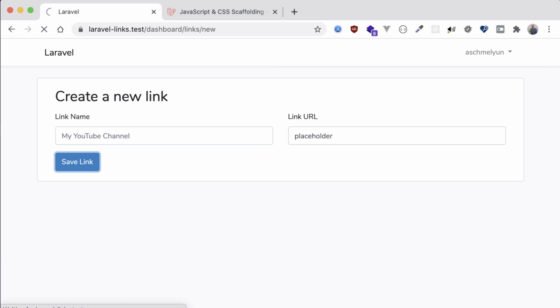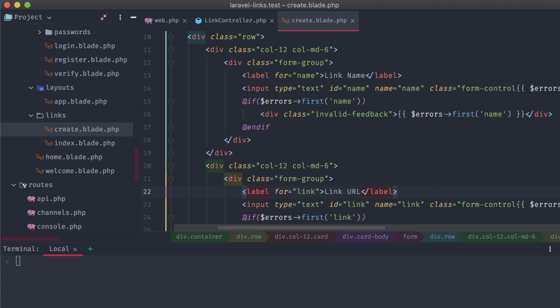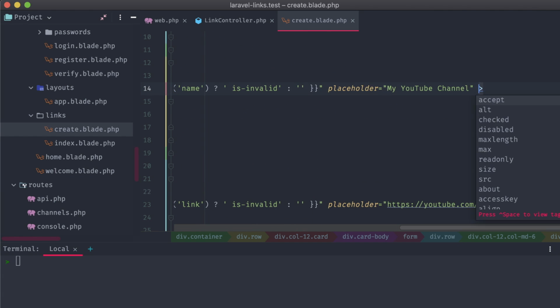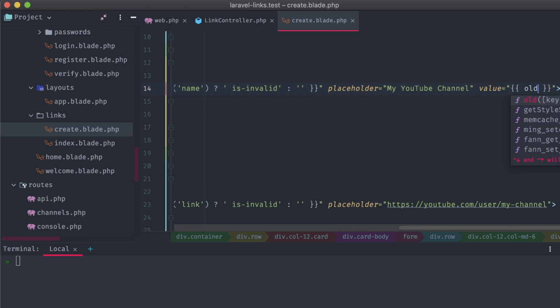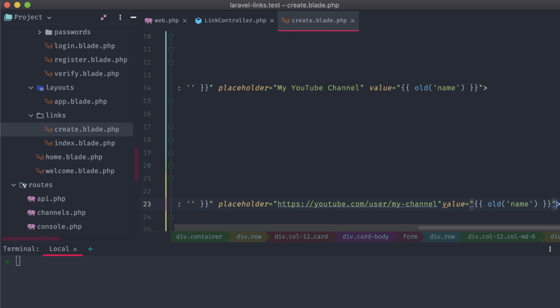Hitting Save Link, the application returns back generic error messages based on what the validation determined was missing from our inputs. You might notice though that each time we submitted, the inputs were wiped out. We can decide to return back the invalid data that the user added in by setting the value of our inputs to old, with the input name passed in as the argument. Old contains the flashed data the user provided whenever the error messages are returned. Using it as the value will keep that input persistent.